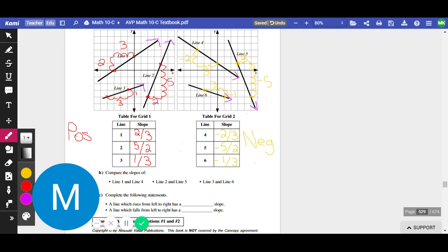So even if you forget, you're like, oh, is it up, down, positive, left, right, positive? I don't remember. You should be able to just look at it and know, okay, my slope has to be positive when I calculate it because it's going up. This one's trending down. Awesome.